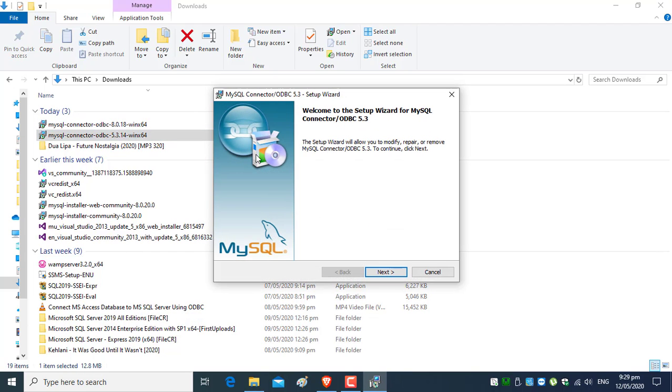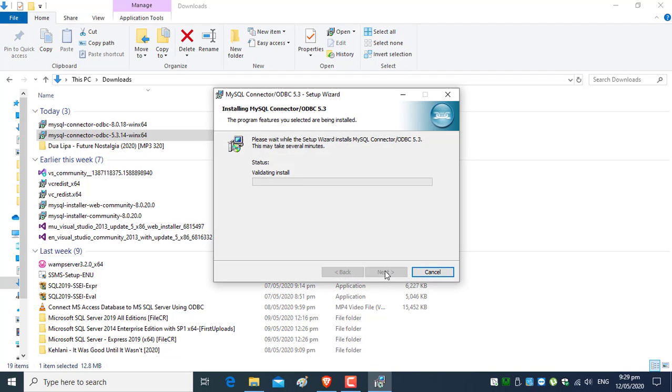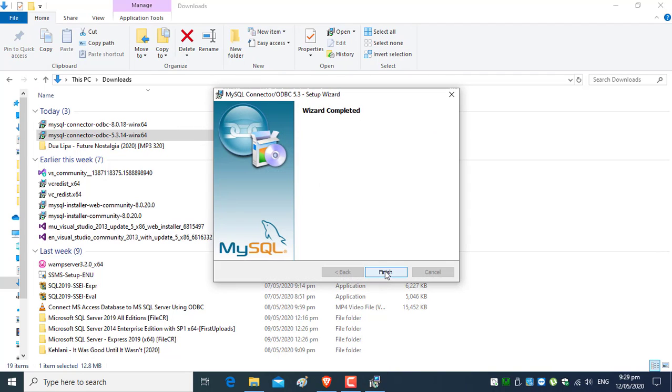You'll be prompted with a menu like this. You click next. I already have the driver installed, so I can actually put repair. In your case, you'll see install. You click next, you install, and you click finish.